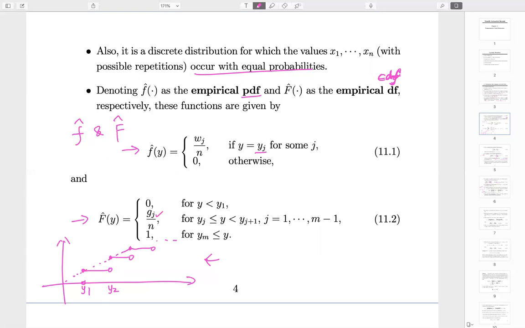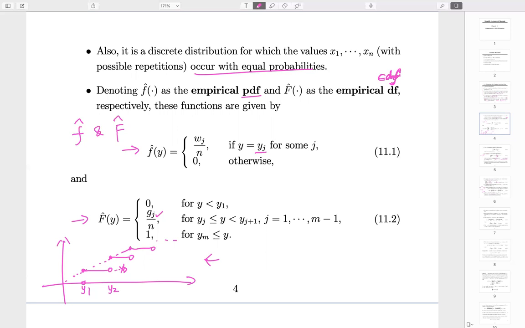So basically what I do is connect each point to the next jump point. I do not want it to stay flat, which I don't like. So I want to make it smooth. Between y1 and y2, there are many ways to make it smooth. The easiest way is simply to connect them. A straight line is a smooth graph.